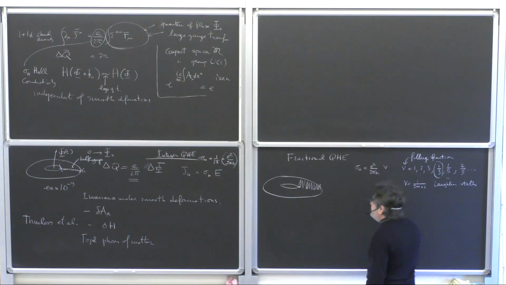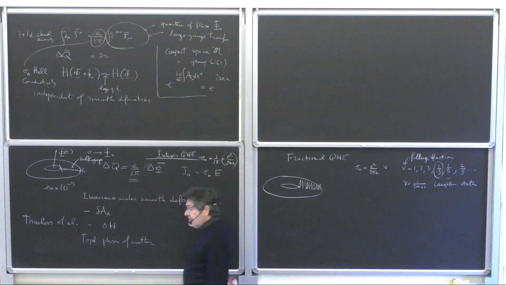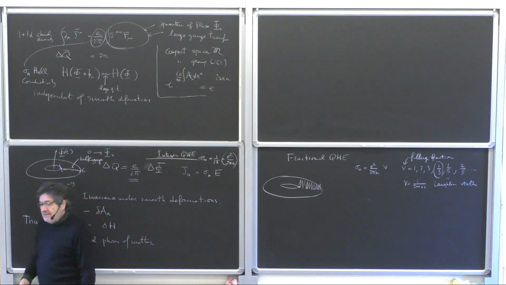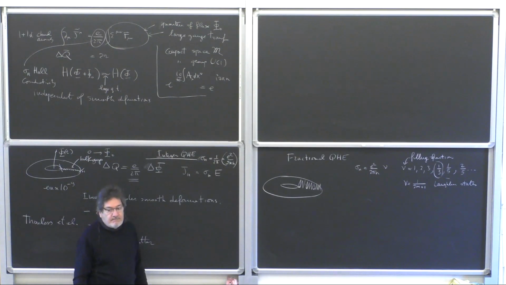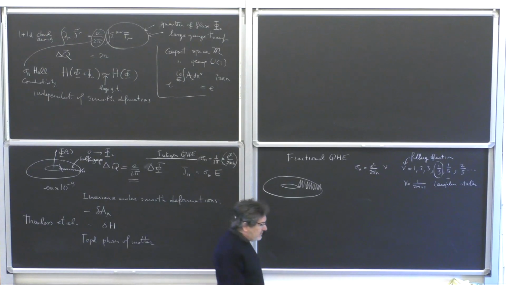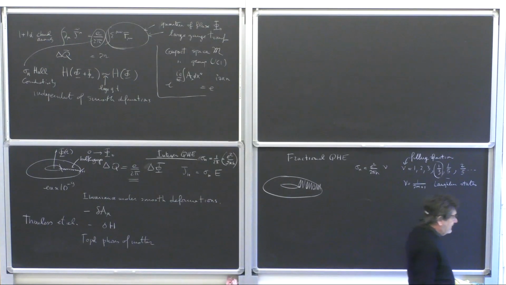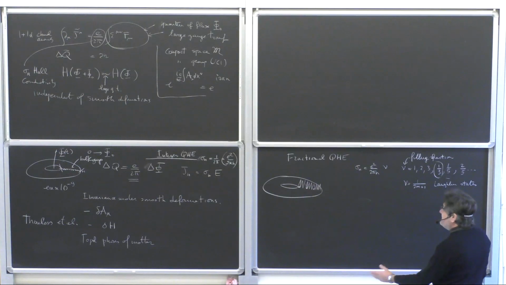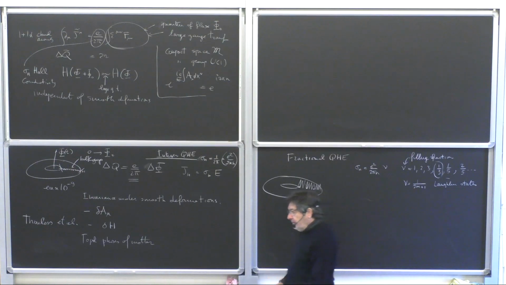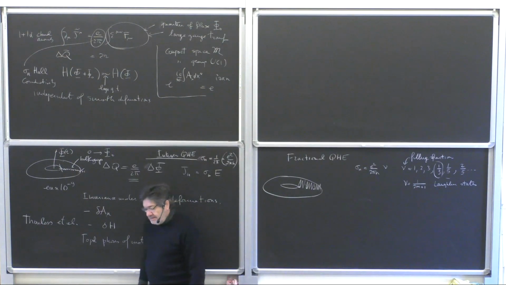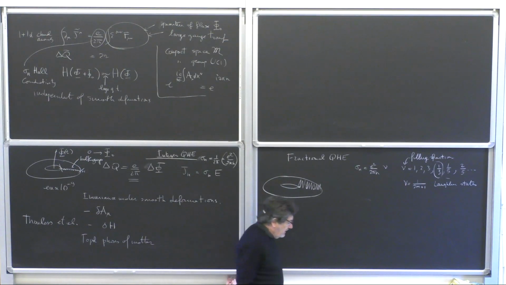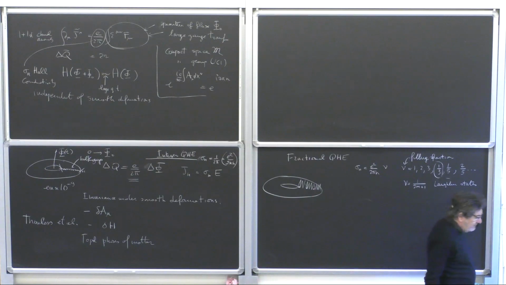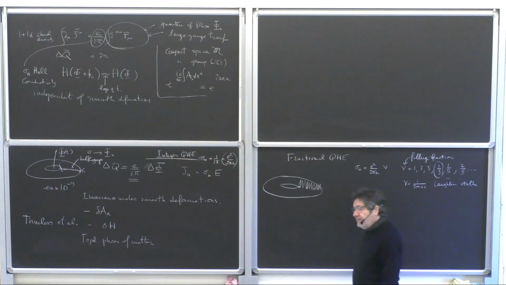1/3 means that you put on average 1 electron every three possible one-particle states. So this is a very degenerate case. So how is it possible that the same physics is observed as for a fully packed state, a fully occupied state? Well, is there a microscopic picture for this? No, because it's a non-perturbative phenomenon.